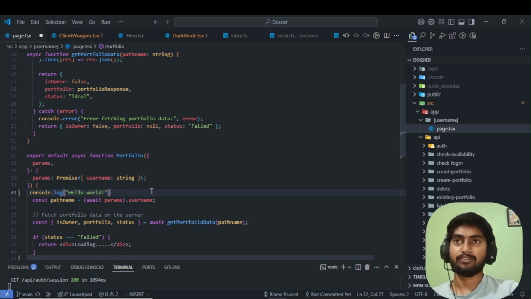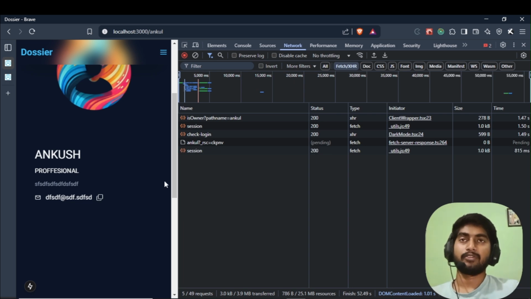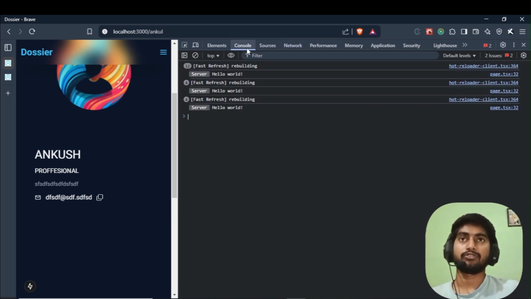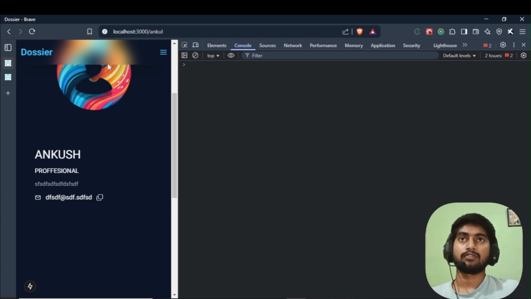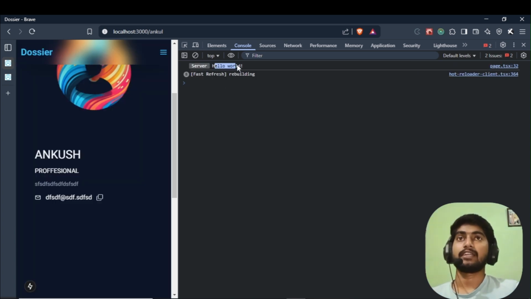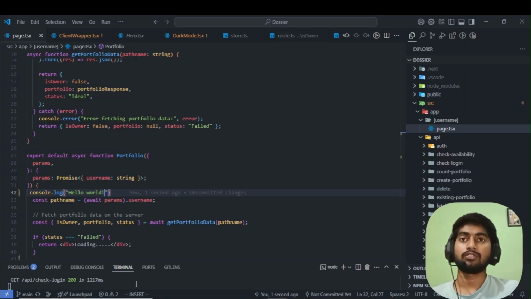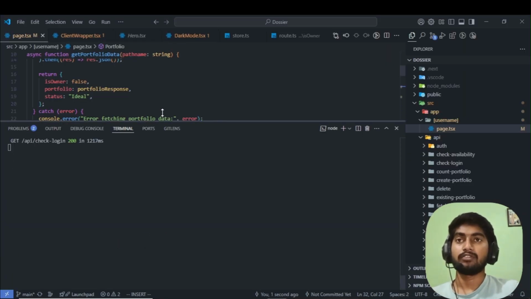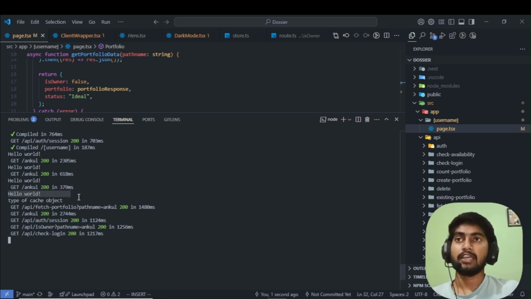Okay, so now let me show you the console. You will see there would be written something called server. This means that it was rendered on the server. If I go here, you will see hello world is here.